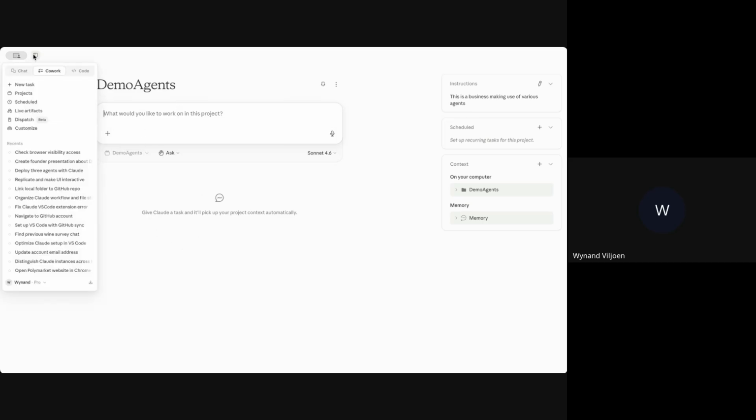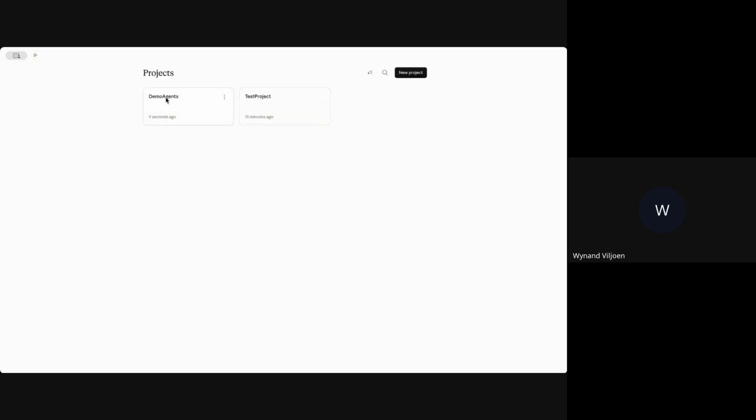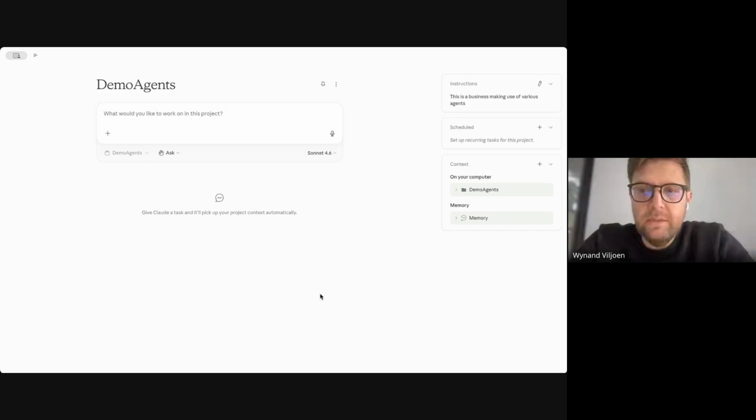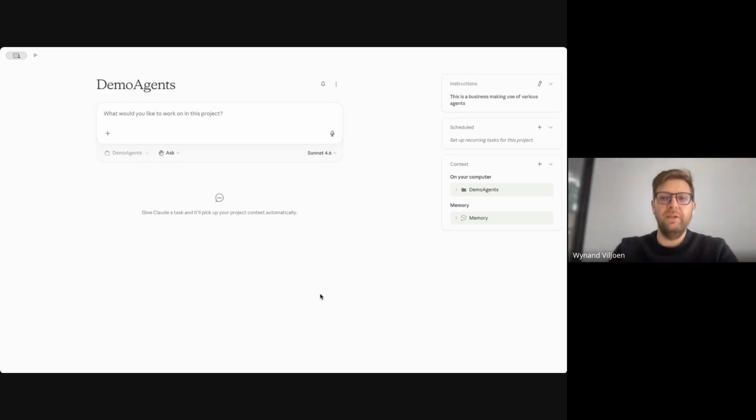And so here, now we are in our demo agents project. I can always go back to my projects. I can see there are 2 here. I can just come in here. So the first thing that a lot of people ask me is, why would I use a bunch of markdown files, which you'll see in a second, if Claude can just keep context of a very long chat for me? And one of the main reasons I do that is... I'm just going to switch my camera back on because I realize that I'm explaining a lot with my hands.